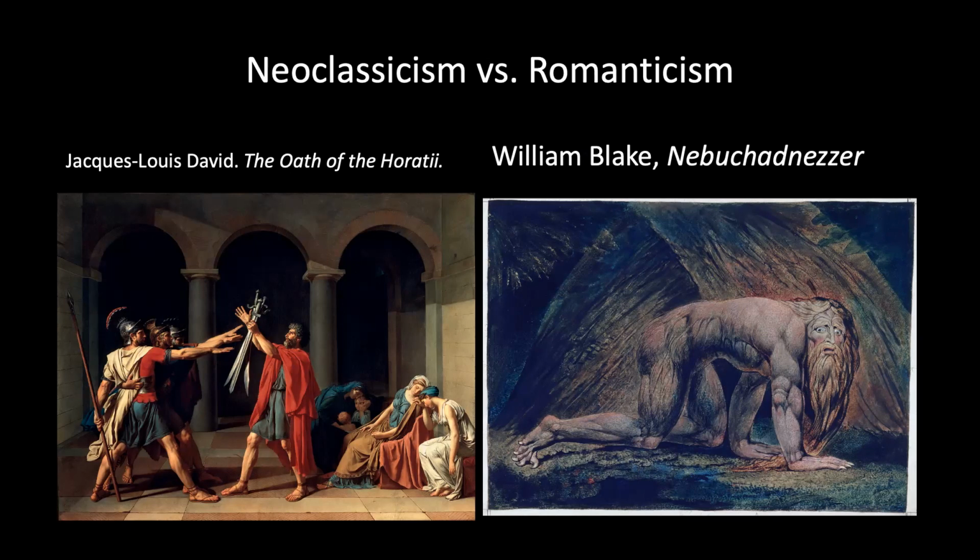Okay, so if you're back, I'll just say some things that students often say in this class. They'll often say that this one looks realistic. And I'll ask them, what looks realistic? They'll say, well, look at their bodies. Even though they're big muscular bodies, they look like ones that could exist in real life. And then they'll say that the picture on the right, Nebuchadnezzar, isn't realistic. It sort of looks like a person, but nobody's body looks like this, and nobody's feet look like this. So it's something that's away from realism.